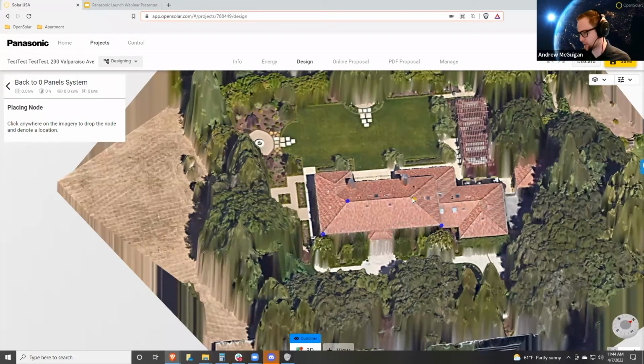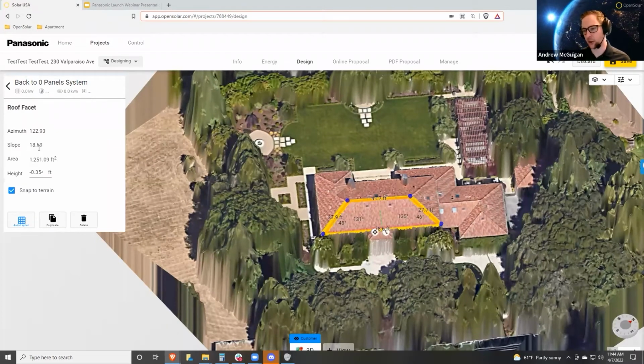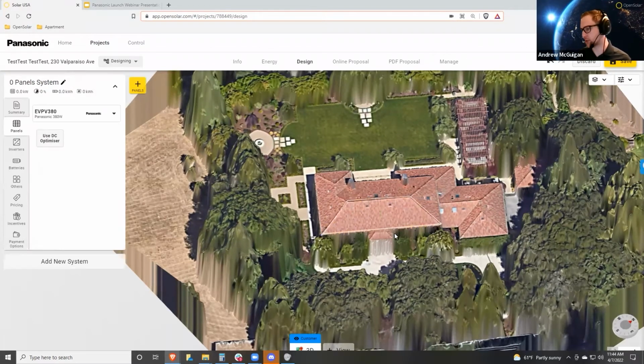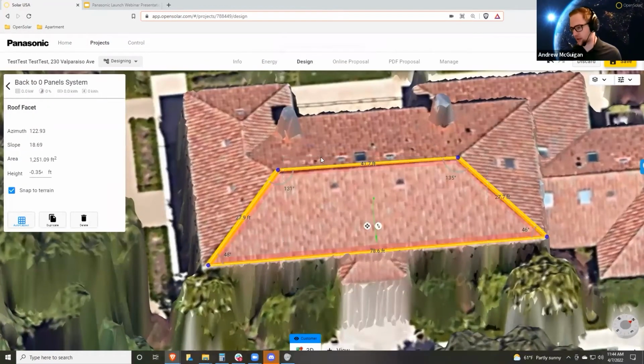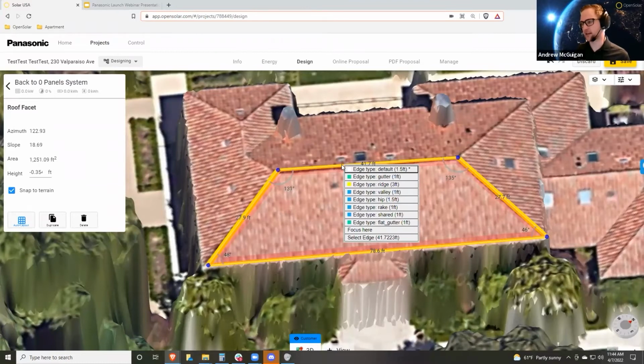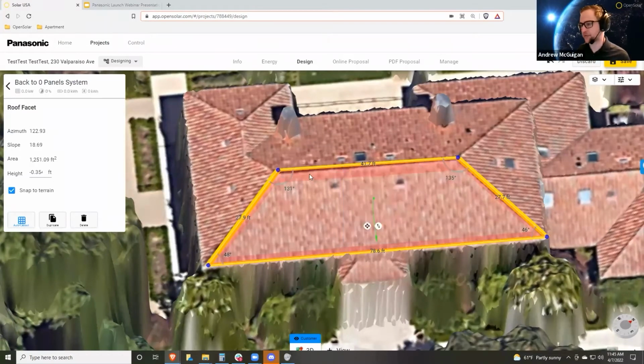I'll move it a little quickly so it won't be perfect. You can go ahead and draw out the roof, and you can get the azimuth, the slope of that roof face, and the square footage of the roof face all right here. Now, what's really cool is if I zoom in on this, and it's not perfect, but it's close, you'll see these red barriers along the edge, and those are your setback rules. You set up your setback rules in the control zone, and then you can right click on any of these edges, define this as either your ridge, hip, valley, whatever it is, and based on the setback rules you put in the control zone, it's going to pop out that barrier and include your setbacks. So you can see that red barrier got bigger. That's my 3-foot setback from the ridge.